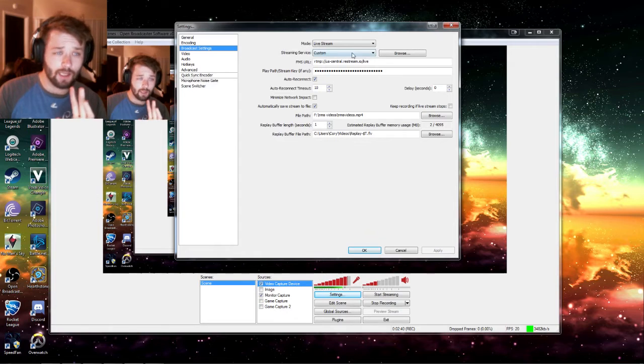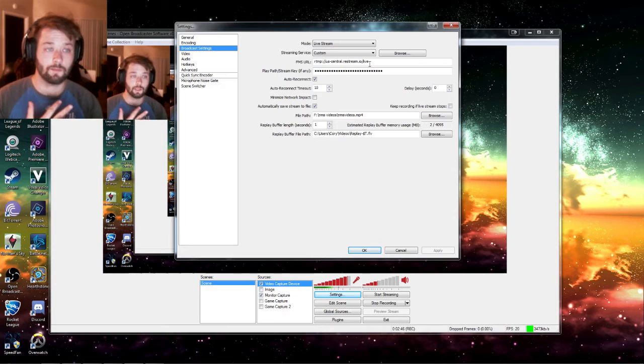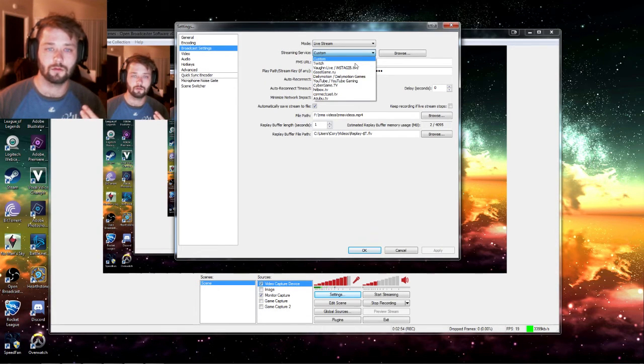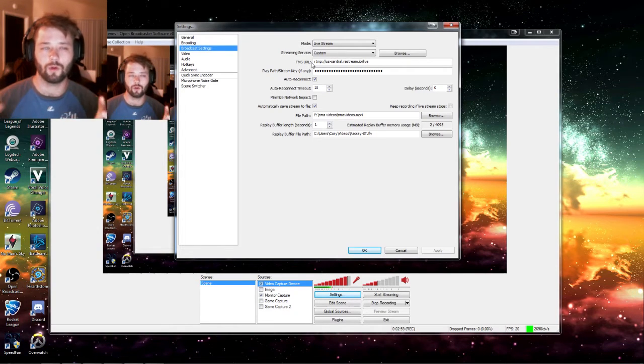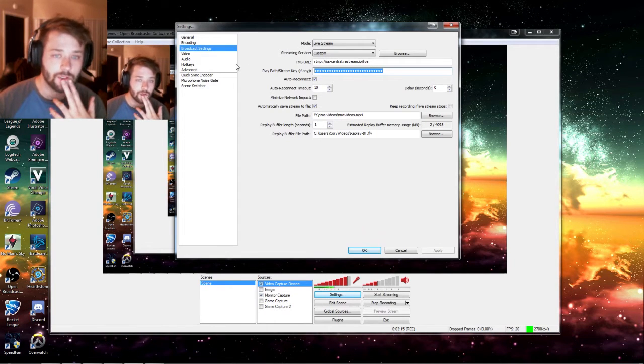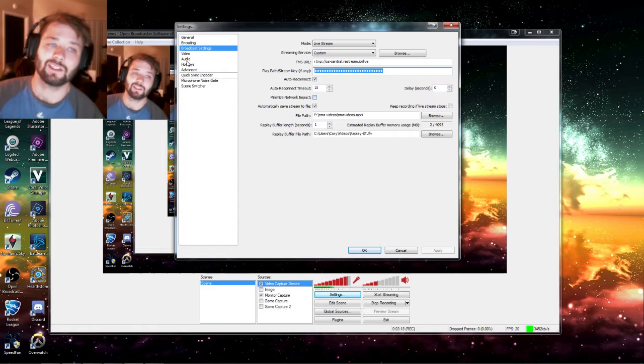Your broadcast settings are a little different. I stream to Restream, so I can stream to Twitch and YouTube at the same time. Works great. If you want to just do YouTube or Twitch by themselves, this little URL box won't be there. That's just for Restream and a few other host sites if you have them. Once you go into your actual account for Twitch, YouTube, whatever, go to your live stream settings, there will be a stream key. Copy and paste that into this. That'll connect you to whatever server you decide to stream to. Other than that, leave most of the stuff stock.